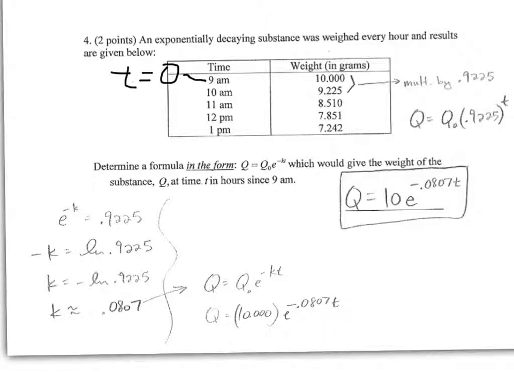And so what we could do is come back in and look at it as though we have 9.225, and set that equal to 10 times e to the negative, in this case if time is 10 a.m., we'll have negative 1 times k. Again, I apologize, that's a little bit sloppy, but you can do the same operation and solve this one for k. If you were to do that, you'll notice that you end up back over here, because after you divide both sides by 10, you'll have e to the minus k.